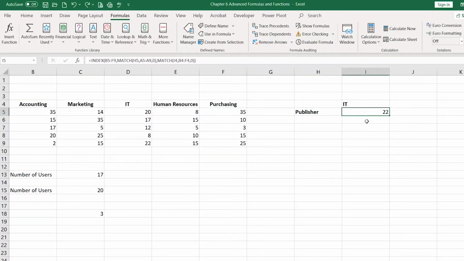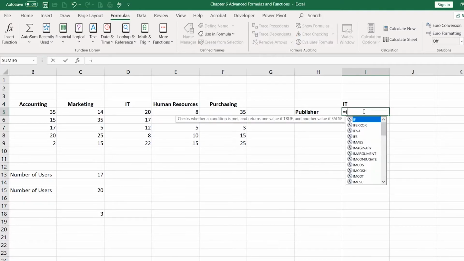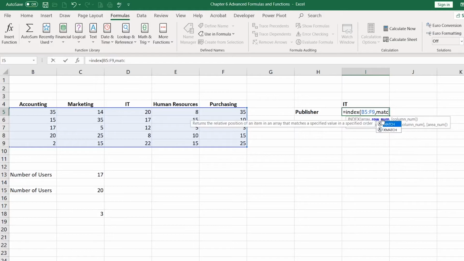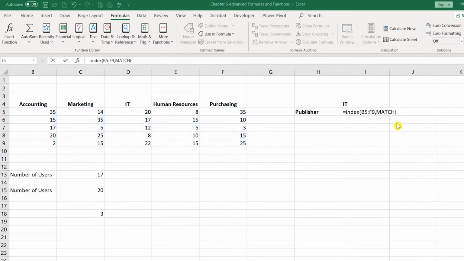So I'm going to go ahead and delete that formula, and we are going to recreate it. I'm going to type equal index, left parenthesis. The array is going to be B5 to F9, and then I'm going to enter my comma. And you can see right here where it says row number, Excel needs to know what row to look for the value. So that's going to be my first match. So I'm going to go ahead and type in match, and then I have to follow these steps here.